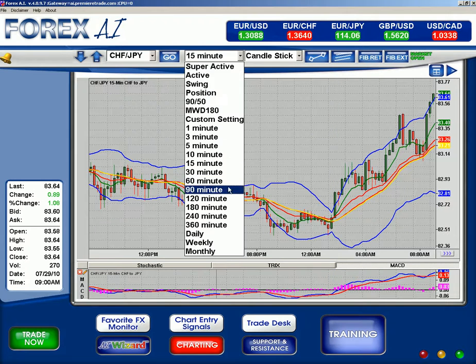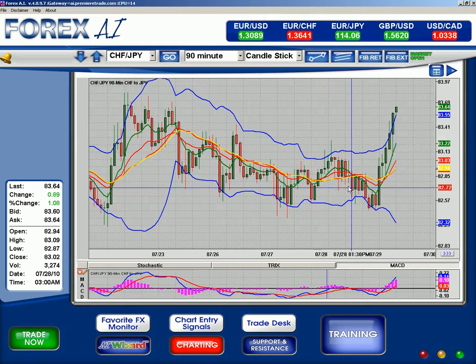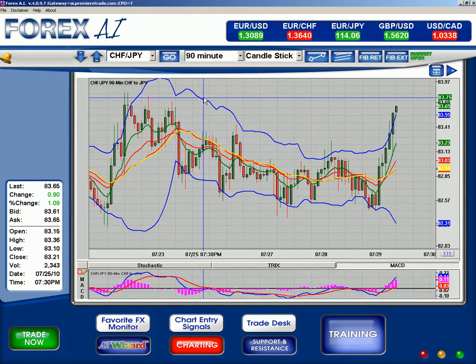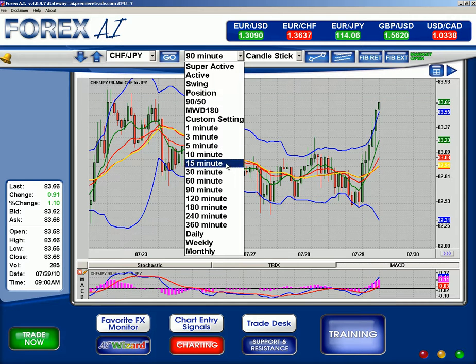When you take a look at this on the 90-minute chart, you can see this was in a very uncomfortable pattern and finally broke free past 8,300 to give us the move that we have so far. And you can see there's still a lot of strength in that as it continues to push. There's resistance up ahead, as you can see over here to the left. But it still has some strength to it, and it still has a little bit of room to run.